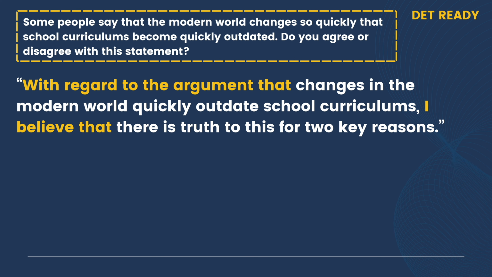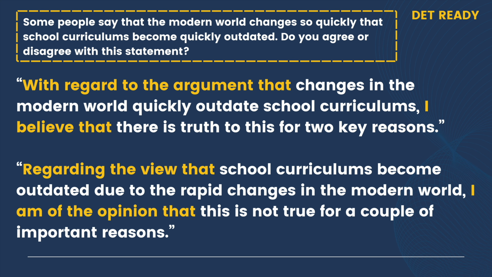With regard to the argument that changes in the modern world quickly outdate school curriculums, I believe that there is truth to this for 2 key reasons. Regarding the view that school curriculums become outdated due to the rapid changes in the modern world, I'm of the opinion that this is not true for a couple of important reasons. Those 2 sentences were great examples of a topic sentence because they clearly outline your opinion and set up the structure for the rest of your paragraph.